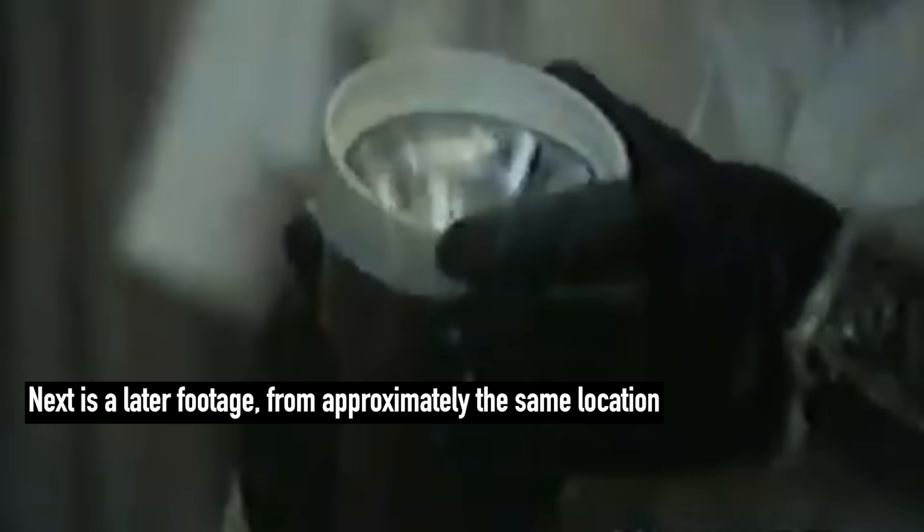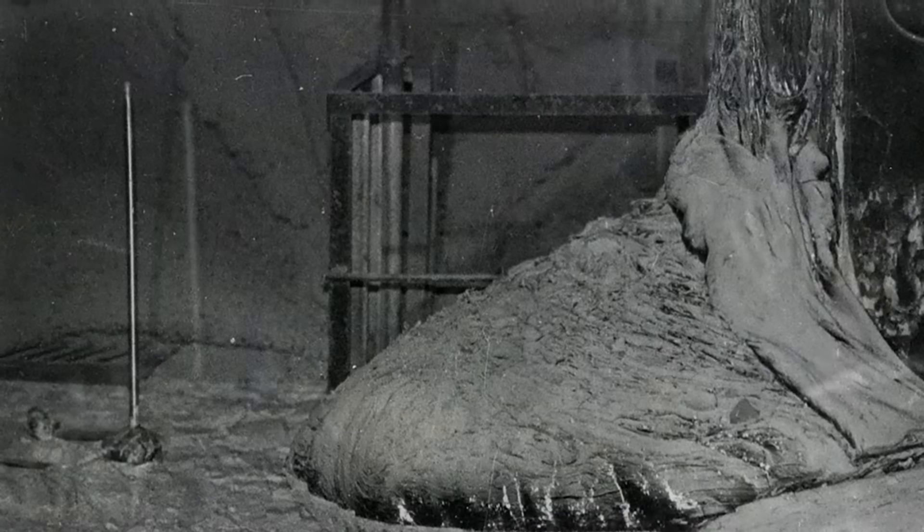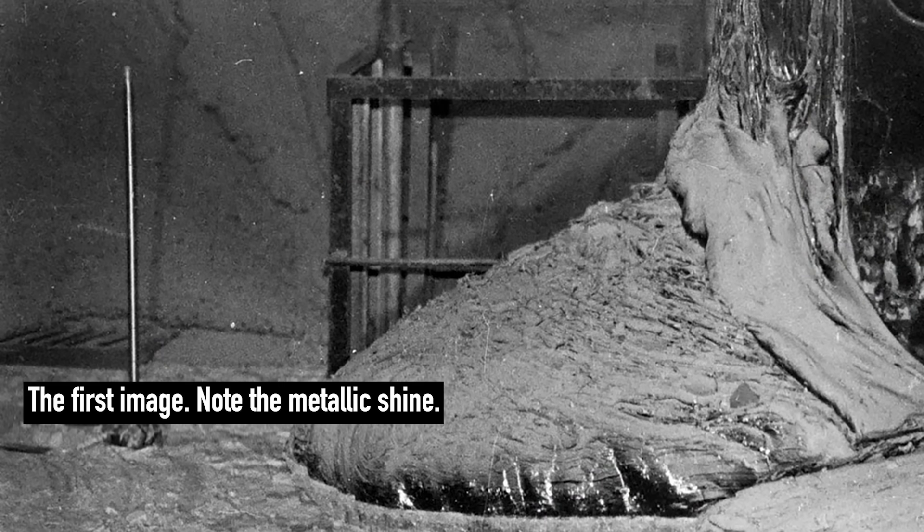We found it in one of the rooms at the 6-meter level in the fall of 1986. To see the elephant's foot you had to crawl through a rather narrow gap — narrow at least for someone of my size. A few meters through the gap brought you into a service corridor. To the right was a room that proved very useful for us in thermal reconnaissance, and to the left the corridor widened, and there in the distance it stood.